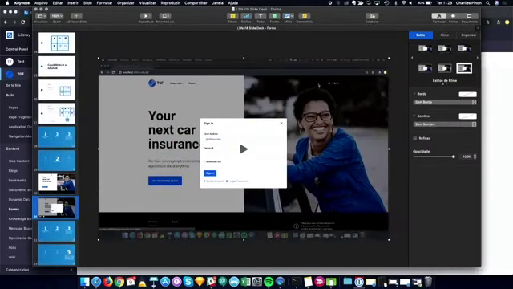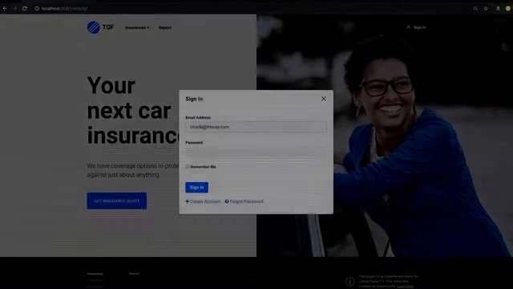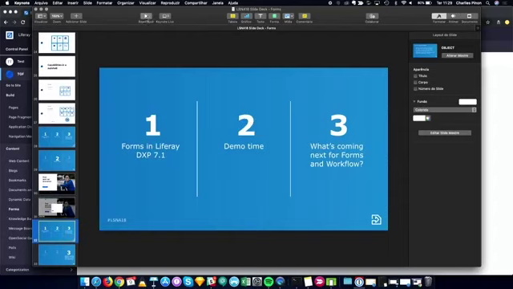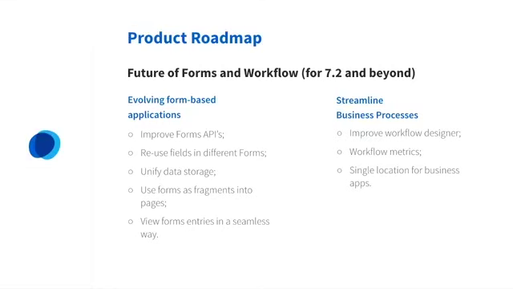Okay, so let's move over to the future of our products. What's coming next for forms and workflow? So, we will look for evolving form-based applications. We received a lot of feedback from customers that our APIs should be more robust.